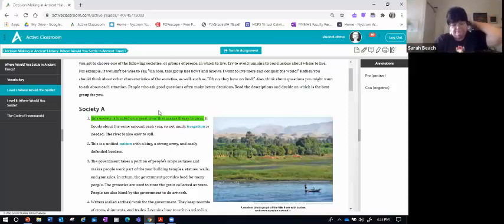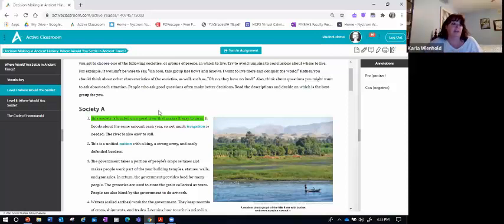So I have them read, just highlight the pros and cons, and that's kind of one day. And then the next day we come back and we have a discussion of, okay, do you want to live in society A or B or C? And in person, I would have them actually go to the corners and they would discuss, and then I stand in the middle of the room and they have to persuade me to come settle in their civilization by telling me about what's negative of the other ones or what's good about theirs. And as they give me something good, I'll step towards them or be like, ooh, nope, I'm going to step away.